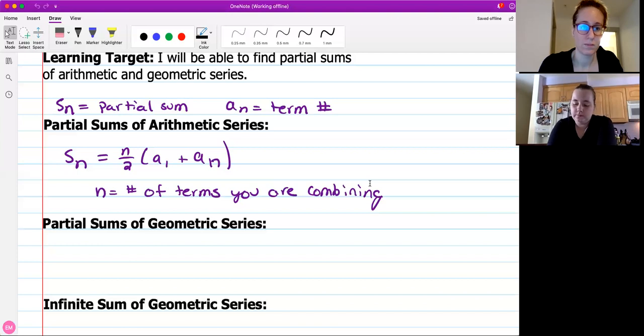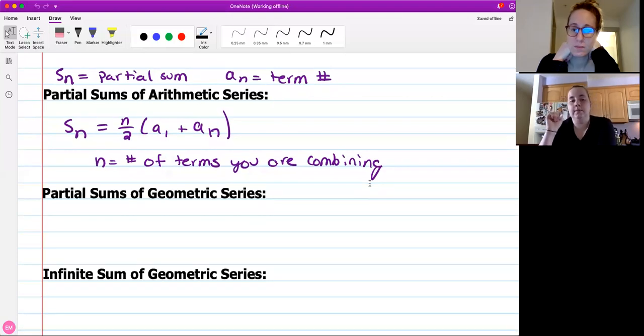Okay, so then for our geometric series, we're going to look at finding the partial sum for a geometric series, and then we're also going to look at how to find the infinite sum of a geometric series. I realized that I took that problem off the homework by accident, and I went back and added it back in. So if you were doing the homework before this morning, maybe go back and look at the problem that changed, I think it was number 3, just to make sure that you know how to find the infinite sum.